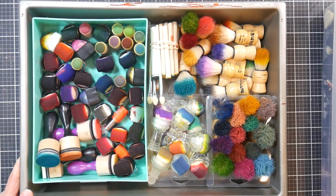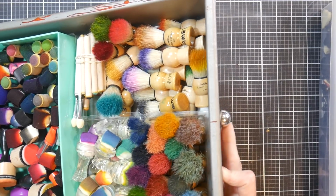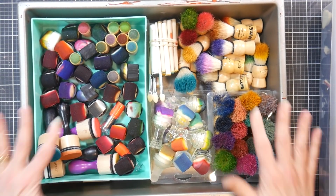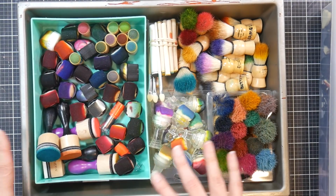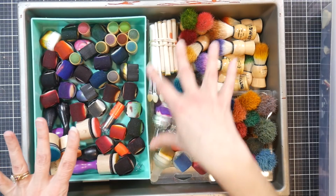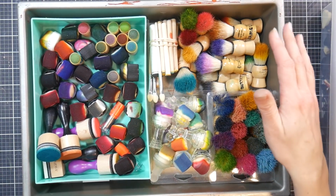Now what we're going to go through first is this drawer. It's one of those 10 drawer units. You've probably seen them in rainbow colors at your local craft store or online. I really like these for keeping all my stamping supplies in that I use frequently. Like I have one that's just blocks, one that's just ink. I have two that are just ink pads. I just try to keep my basic stuff here so I can grab it really quickly. And this is the one where I keep my ink blenders.